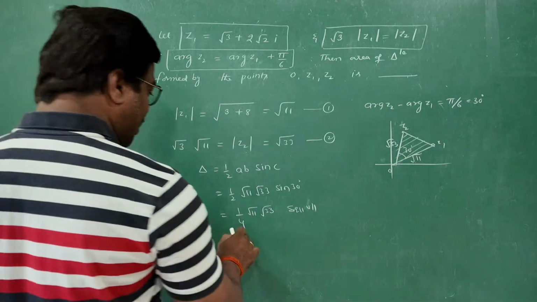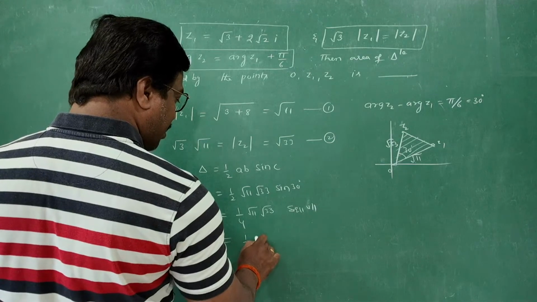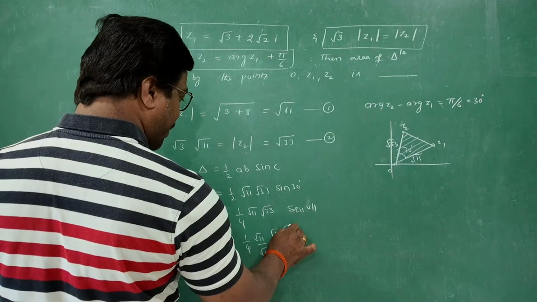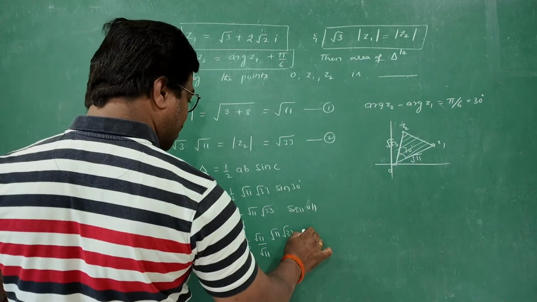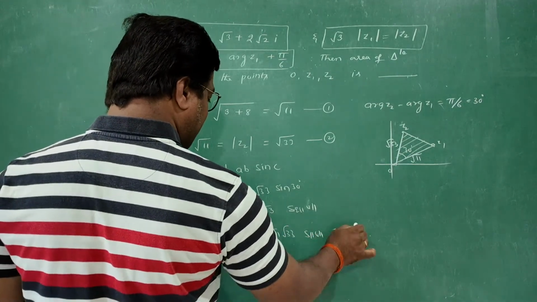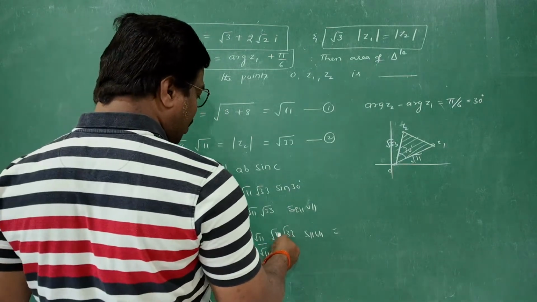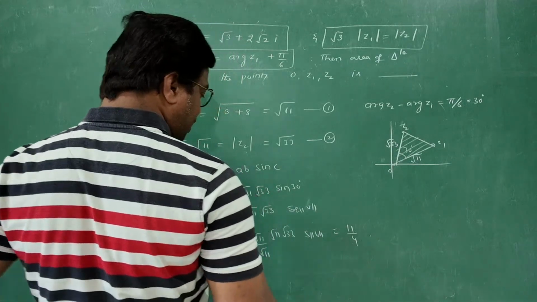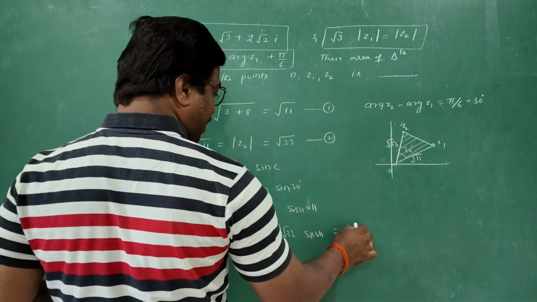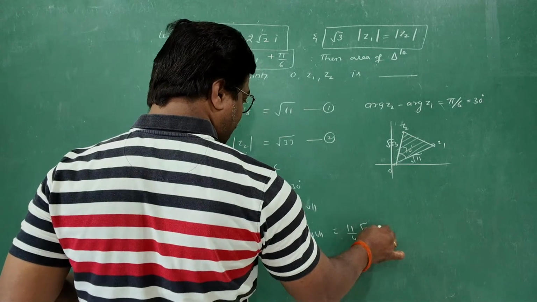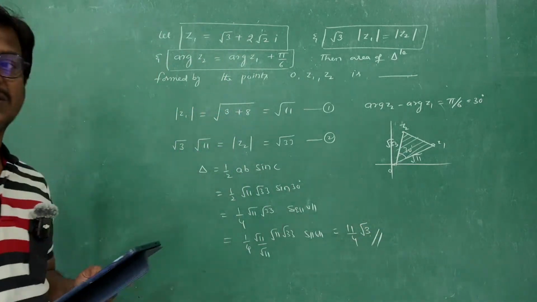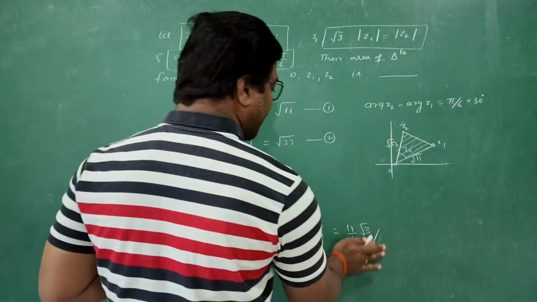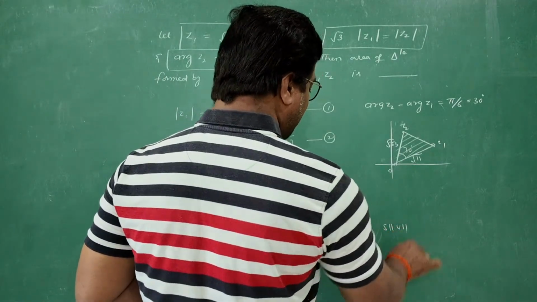If you multiply with root 11 and divide with root 11, then you can reach the solution. Square units, that is root 11 into 11 divided by 4. Next, root 33 by root 11, that is root over 3. This is your answer. And area is denoted by square units, remember. Okay. So this is the answer.